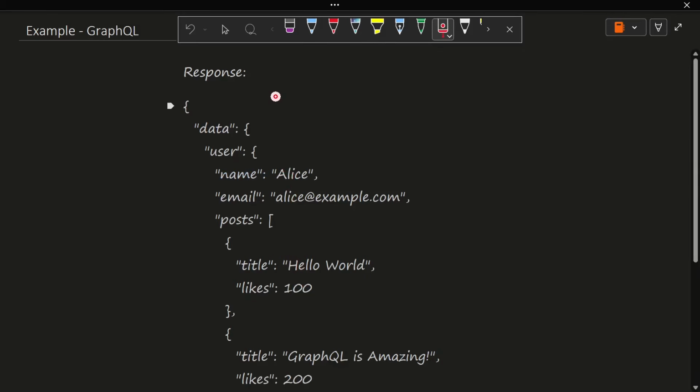And then we have a response. In the response, in the data, we have the user, and let's say we have the name Alice, and the email of the user. Here we have all the posts. Within a single shot, I am getting all the posts, like Hello World with 100 likes, then GraphQL is amazing.